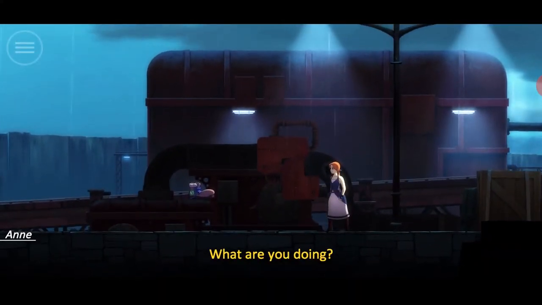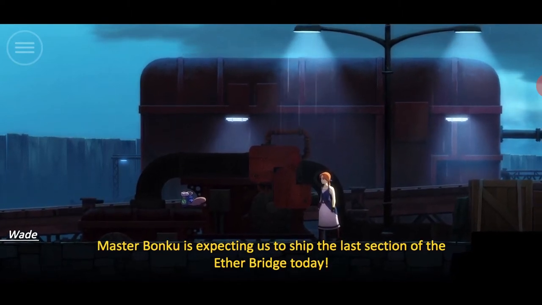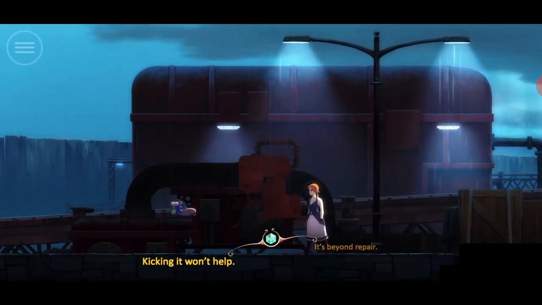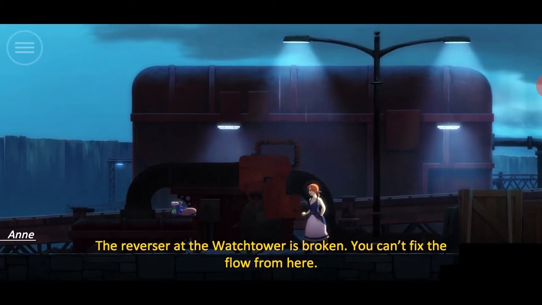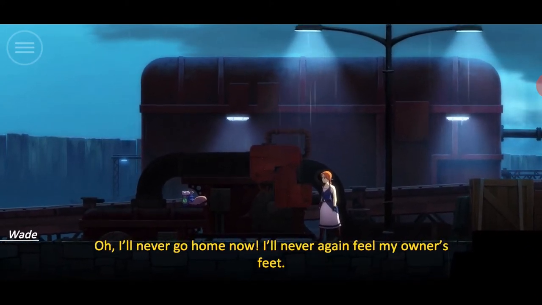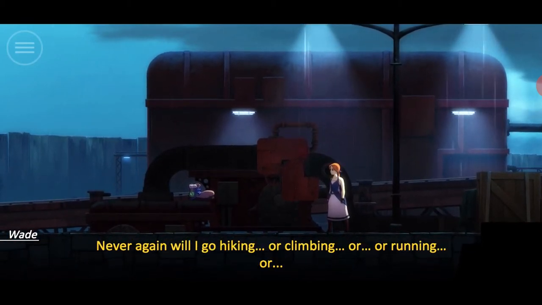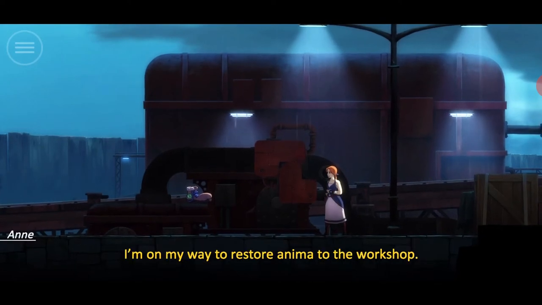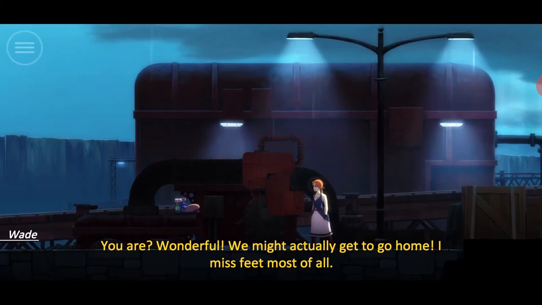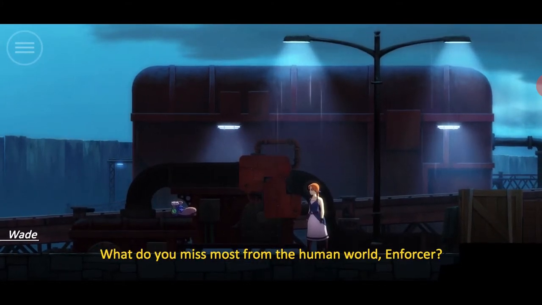What are you doing? I'm trying to fix the pipes. We have no anima at the workshop. Master Bonku's expecting us to ship the last section of the ether bridge today. Kicking definitely won't help. The reverser at the watchtower is broken. You can't fix the flow from here. Oh, I'll never go home now. I'll never again feel my owner's feet. Never again will I go hiking or climbing or running or... I'm on my way to restore anima to the workshop. You are? Wonderful! We might actually get to go home. I miss feet most of all. What do you miss most from the human world, Enforcer?